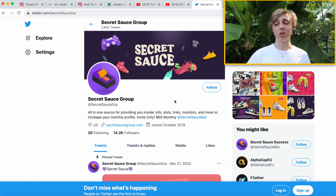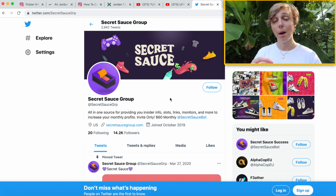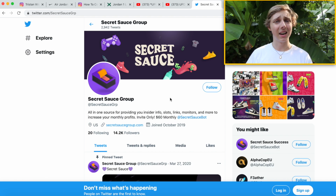But back to Secret Sauce again, how they could help you cop releases in their Discord. They have a section called slots, and slots and tickets are the same thing. Once you're in the chat and see that ticket section, they got people that'll help you cop releases off foot sites, and PS5s, those you need. They have people that will run bots for you and actually help you get releases.